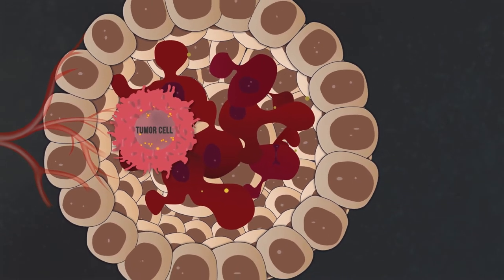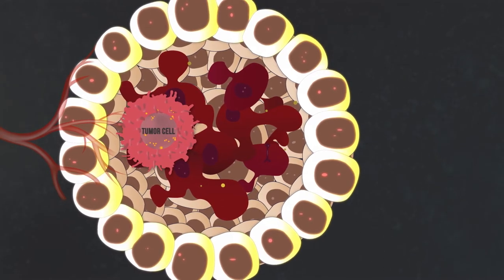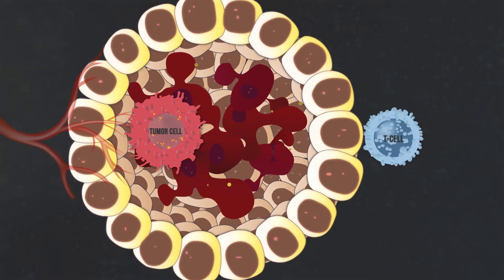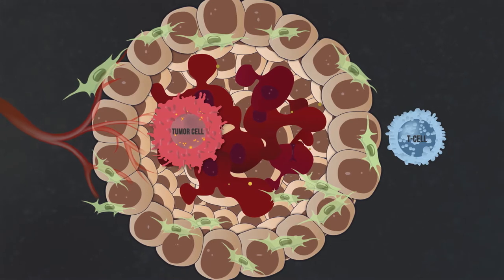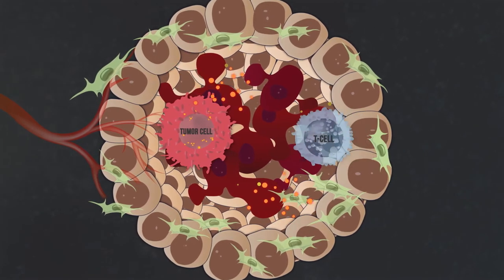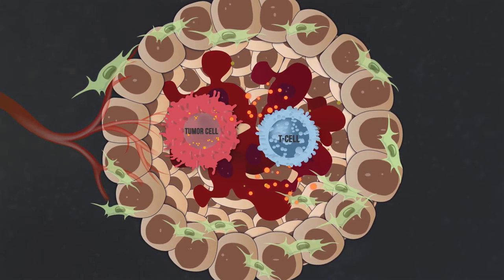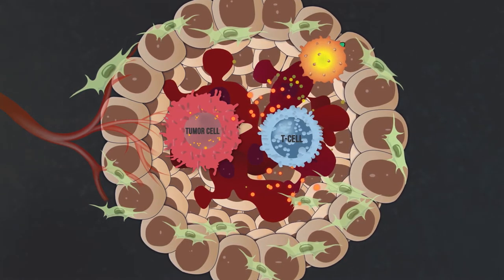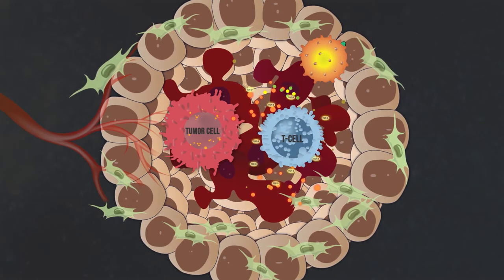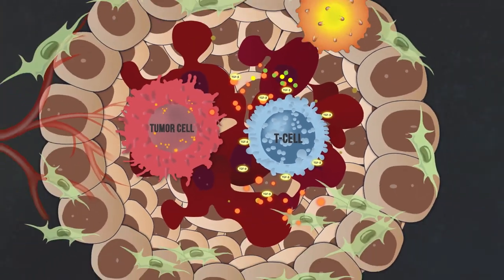One barrier could simply be physical—if a tumor is encapsulated by a very strong fibrous shield, immune cells may have a hard time getting in. Within the tumor, there may be stromal cells producing molecules that, even if an immune cell infiltrated, would negate its impact through cytokines. Myeloid suppressor cells produce cytokines that suppress the immune cell. The tumor itself produces molecules like TGF-beta, suppressing the immune system. How this is all configured, we are still beginning to figure out.